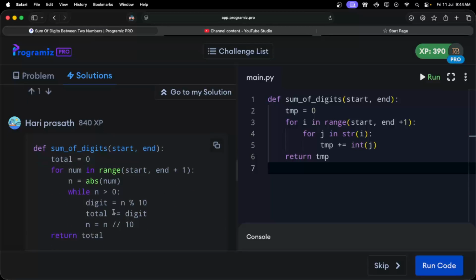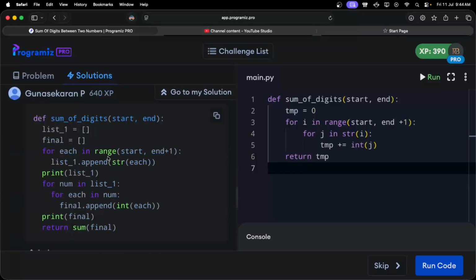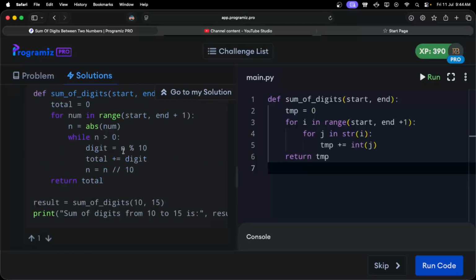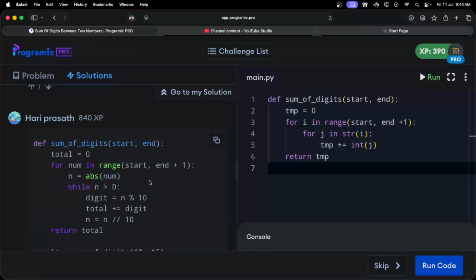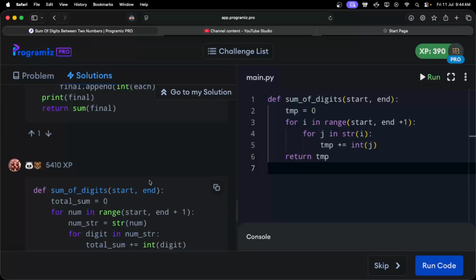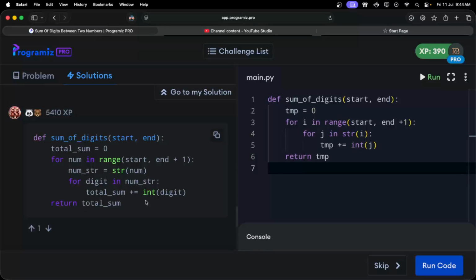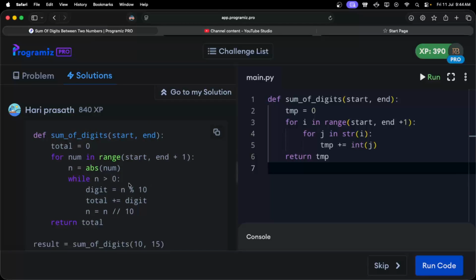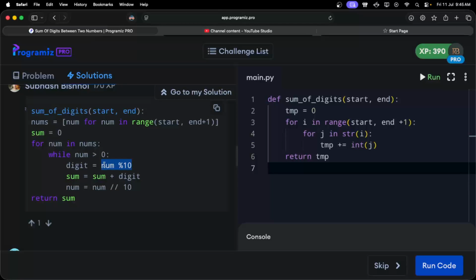Interesting. A lot of people have done it. Okay. So this is a bit of a thing around doing it the DSA way, right? So we are doing it from a Python perspective, right? And if you're doing this the DSA way, this thing is perfect. This thing is good. Okay.